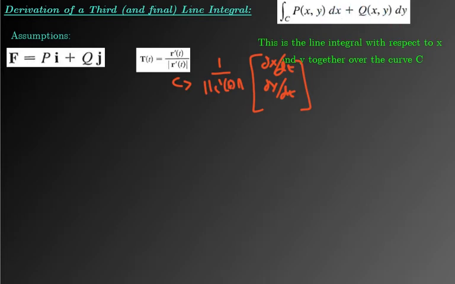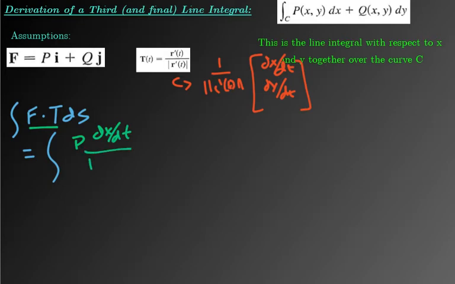So it kind of encapsulates, we talked about those line integrals where you would project into just x or project into y or something. This line integral takes into account both of those and kind of does them together. So I'm going to start with this line integral we saw before, the one that's just F dot T ds, okay? And so if I do this F dotted with T, right? This part right here would just literally become P, and then we'll do dx/dt over magnitude of r prime.